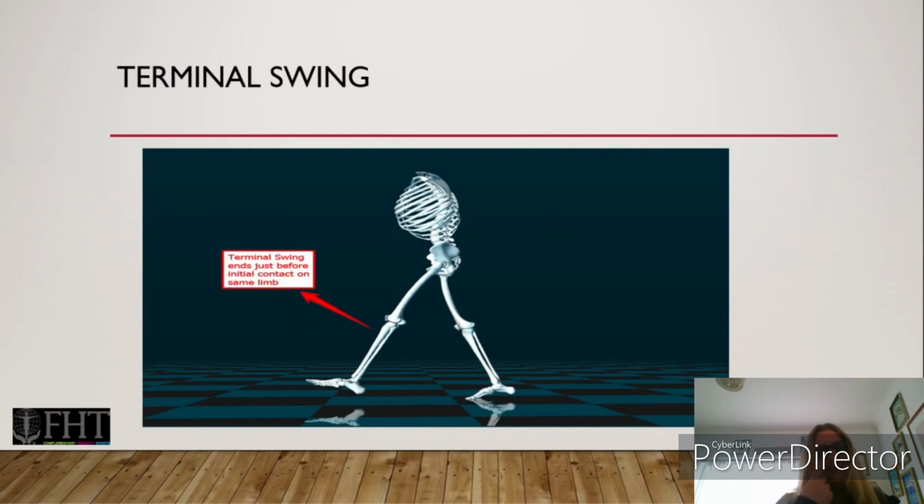Then we go into the final phase of gait. The goal of this phase is to complete limb advancement and prepare the limb for the next stance phase. This phase begins just after the tibia is vertical and ends with the same foot touching the ground. And that is one step broken down into 8 phases.